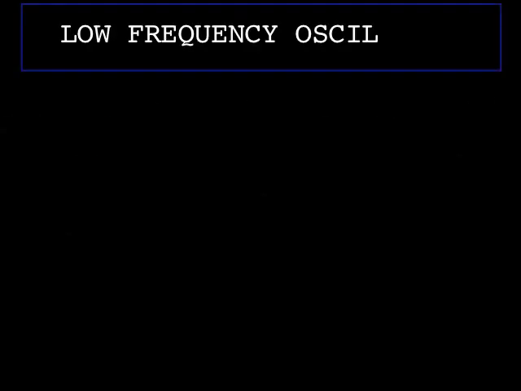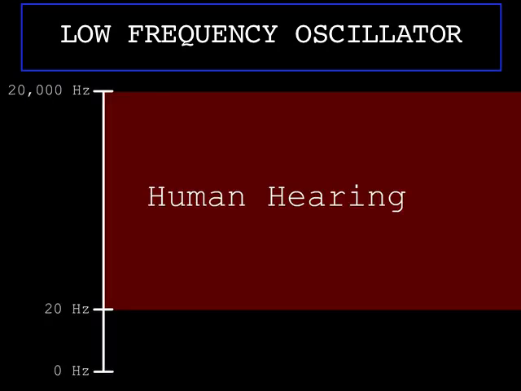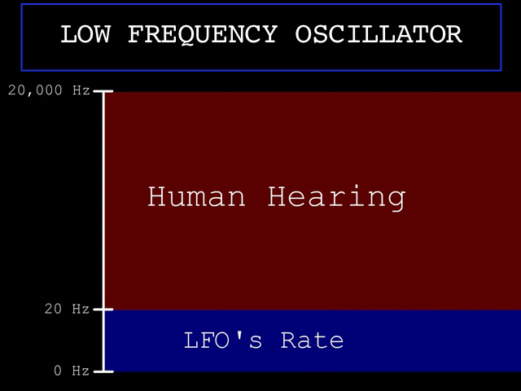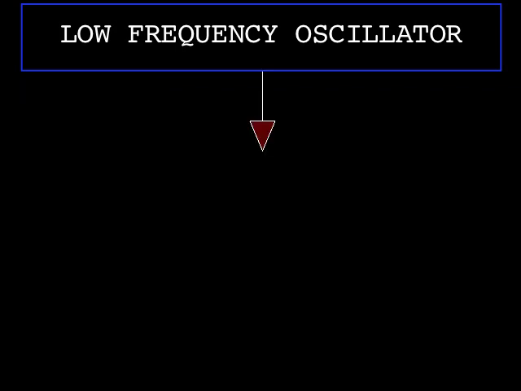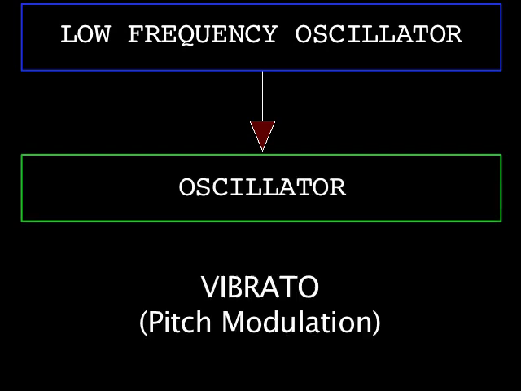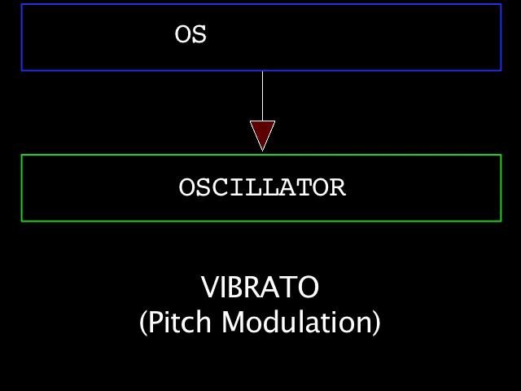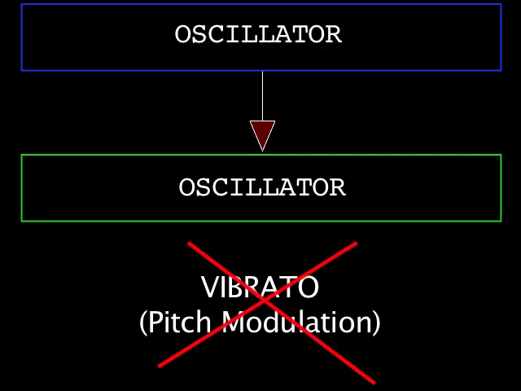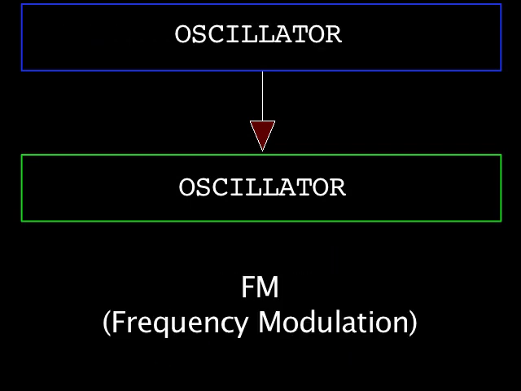You know how the majority of synthesizers have low-frequency oscillators? The frequency runs below our hearing threshold, so they're not used as audio signals like regular oscillators, but their effect can be heard. When routed to a regular oscillator's pitch, the LFO's effect is heard as cyclical pitch changes. So what would happen if you turned up the LFO's rate into the audio range? You'd stop hearing audible cycles of pitch modulation, and instead hear a constant change to the tone.